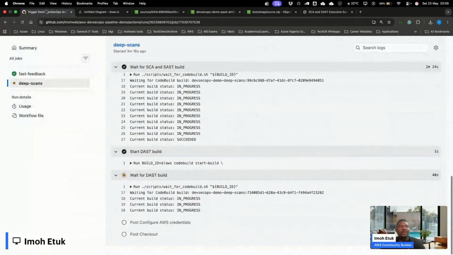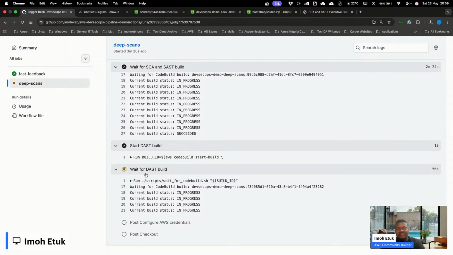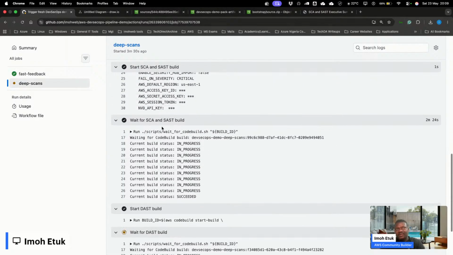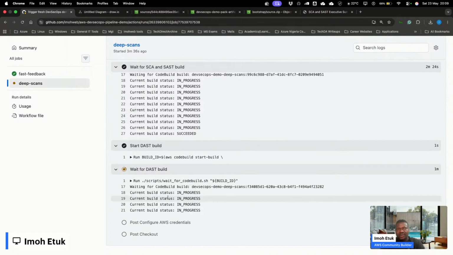Now, okay, let's say our pipeline is complete. Okay, still running. I'm going to run a report and retrieve the latest report. Now, let's just complete. Okay, now it's waiting for DAST build. It has passed the SAST build and scan stage, moving down to the pre-prod staging environment now that we are in the pipeline.